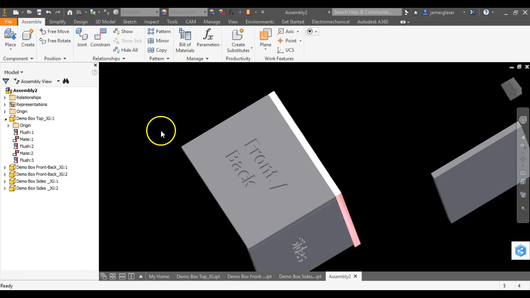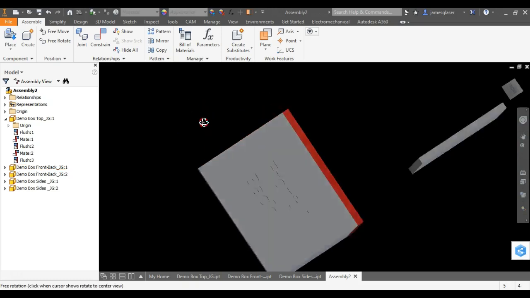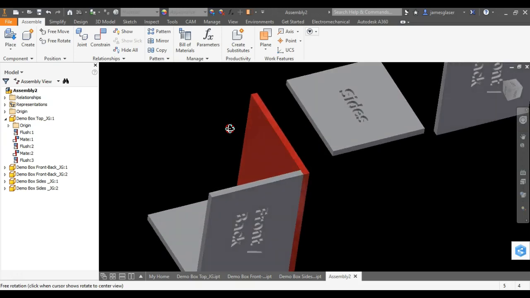As with everything else in Inventor, this is a skill that's going to take you some practice and time to learn. As you can see, I've been at this for a little while. I've been doing this for about 14 minutes, and I've gotten 3 pieces constrained together. Take your time, be meticulous, talk your way through it. Okay? Other than that, this is how you constrain pretty much everything. We will go into more detail on other constraints as we need them. Other than that, take care, good luck, and if you have any questions, let me know.